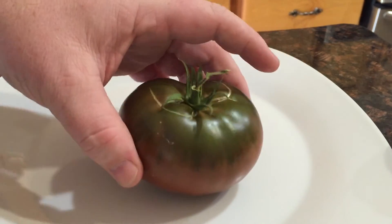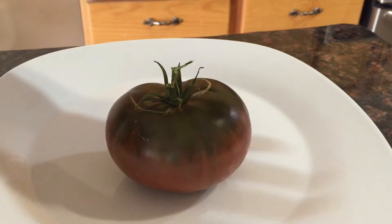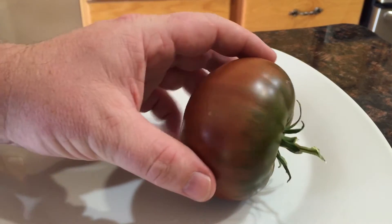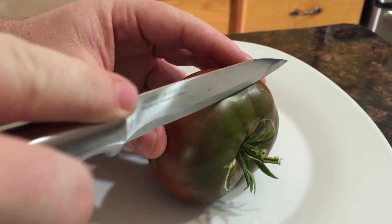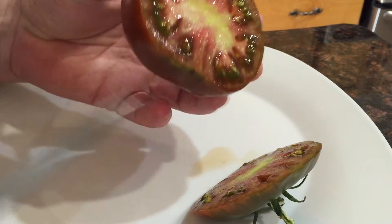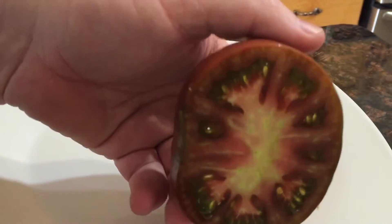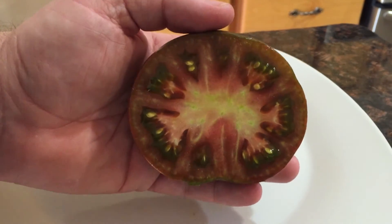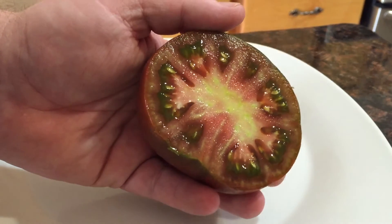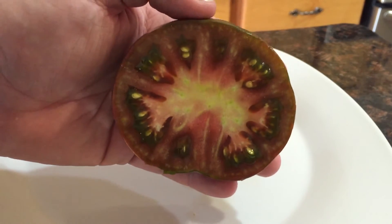This is the one I'll be cutting into today — I have plans for the big ones, I'm going to make some tomato soup later. I'll go ahead and cut into this one here so you can see what it's like on the inside. It's very juicy — very meaty yet very juicy at the same time. You can see the juice pockets have this green tint to them.